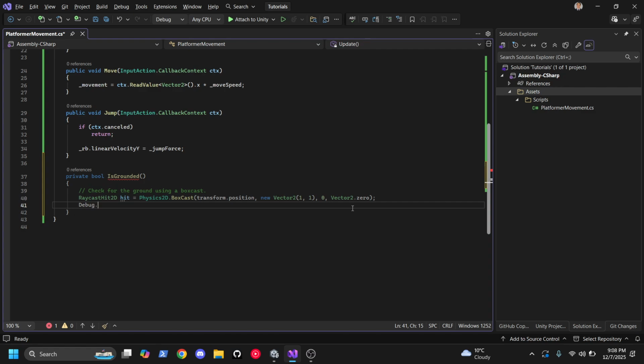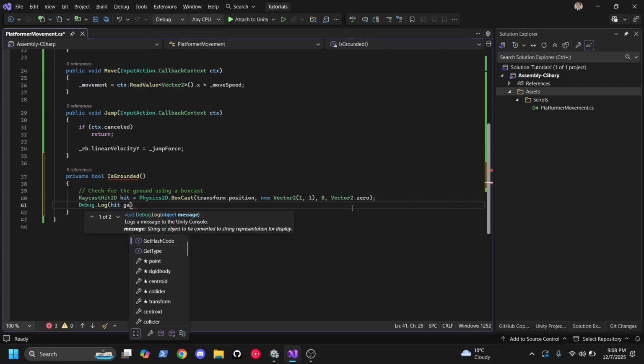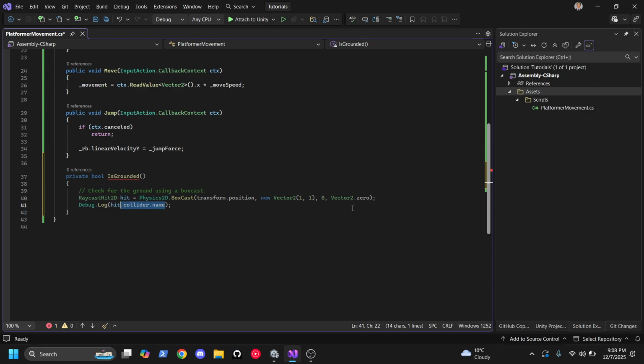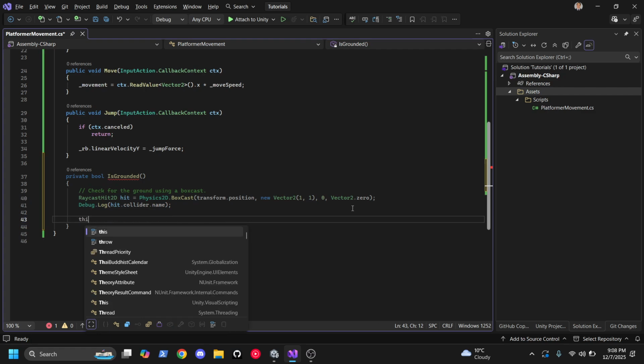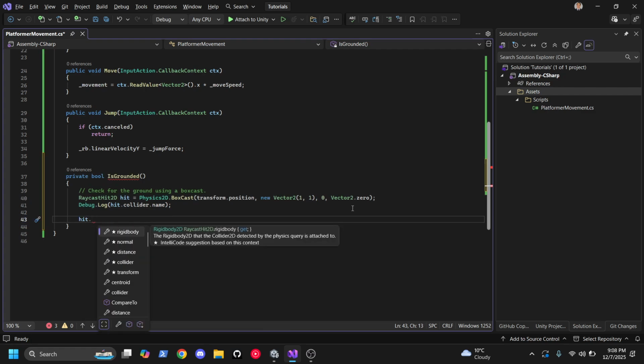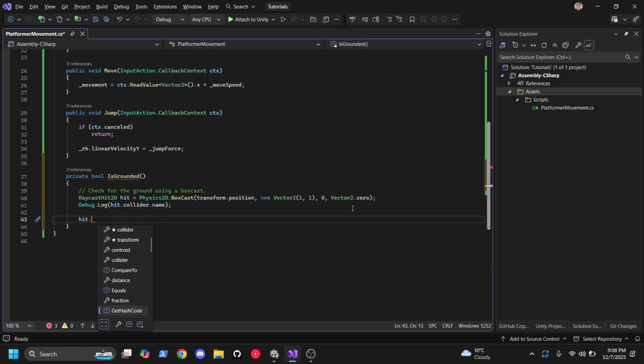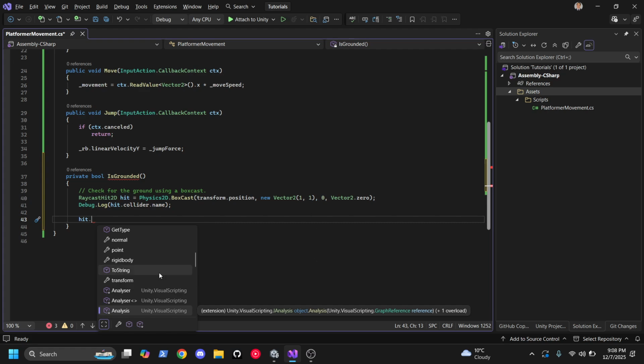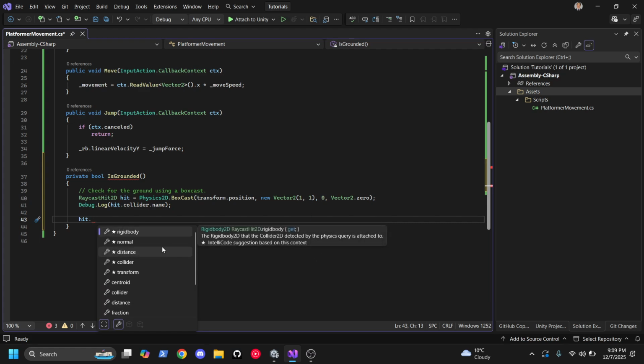Now we have this hit variable here, and we can get information from it. Like I could say Debug.Log hit.collider.name, and that would give me the name of the object that my raycast hit. I'm going to keep this here because it's going to be very helpful later. If I do hit dot, you can see a bunch of information here: the rigidbody that was hit, the normal of the collision, the distance of the collision, the transform of the object that was hit, the centroid, a bunch of random nonsense that not everyone's going to understand. I honestly don't even know what all these things mean. That's fine. I've never used half of these before. The big one that you're going to end up using is just collider.